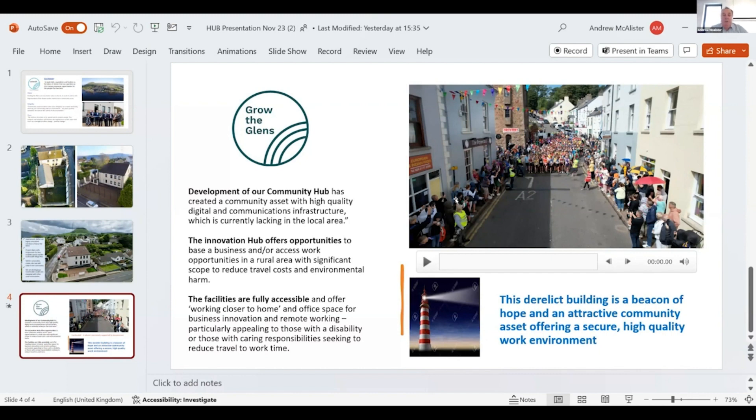Some slightly more mundane points: keep records, because your funders will want to know what's happening through monitoring and evaluation. Give funders their due publicity — they've provided several hundred thousand pounds of funding, so acknowledge that. If you're doing banners, leaflets, or events, you need to keep all that going. It does require a fairly intensive effort.